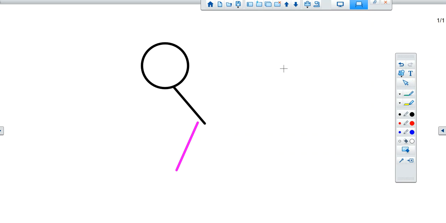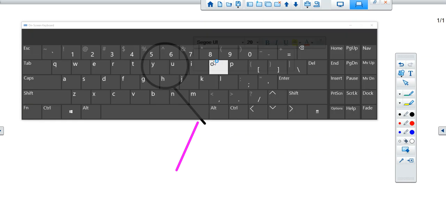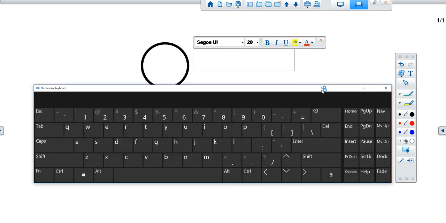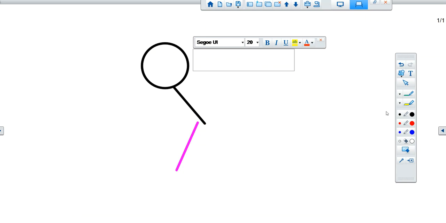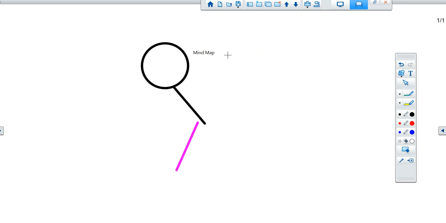I can also insert some text on the page, which is lovely. It will give me a floating toolbar so that if you are just working straight off the projector and the screen, you can do that. Or if you want to type from your PC, you're welcome to do that as well. And again, I can control the different text fonts. I can control the text sizes, bolding, highlighting, all of those different pieces.